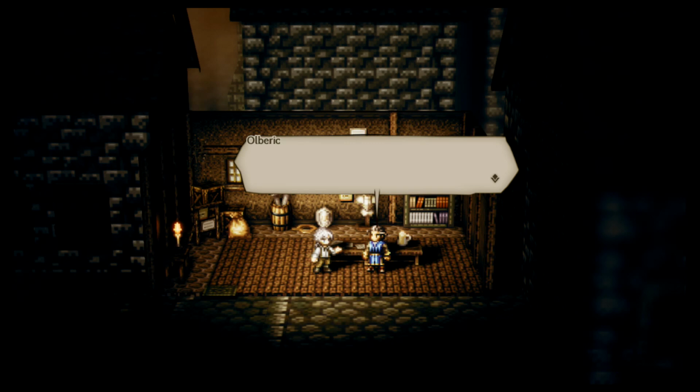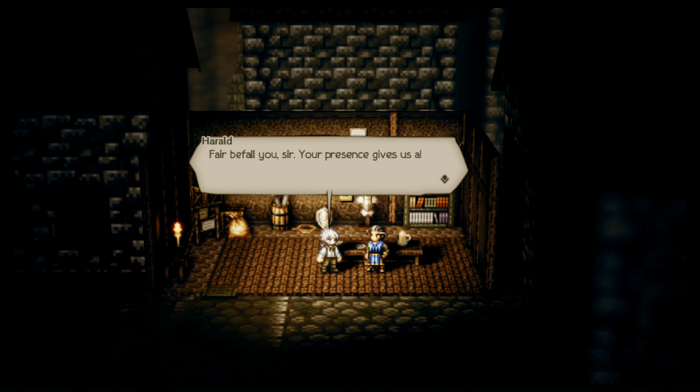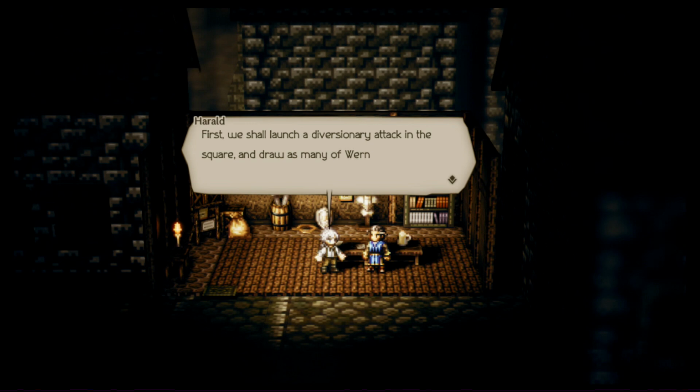Even if this tyrant were not the man I seek, I'd have reason enough to join you. My sword is yours. Fair befall you, sir. Your presence gives us all courage. Now, without further ado, allow me to explain our plot. First, we shall launch a diversionary attack in the square and draw as many of Werner's men as we can.